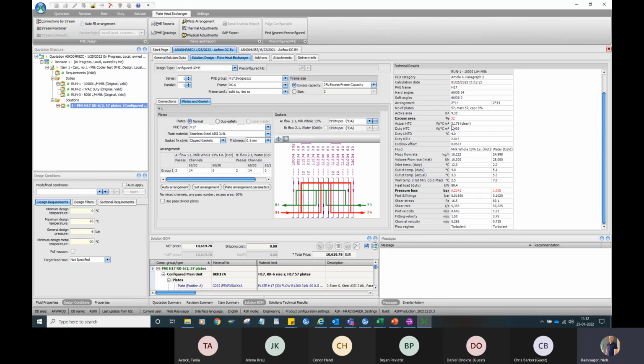We definitely have area enough. We are around the pressure drop we specified. Because we have this much excess area, 32, we could play around with flow rates on ice water and maybe reduce the number of plates so we don't get too high a CIP flow rate. But we will not do that right now, because we have some other functions we have to look at here in ASK, how they work and so on.